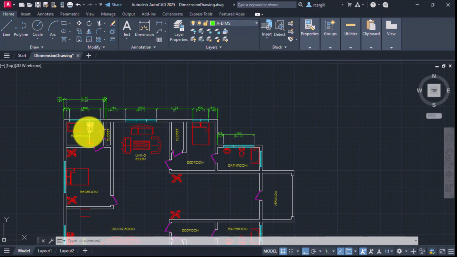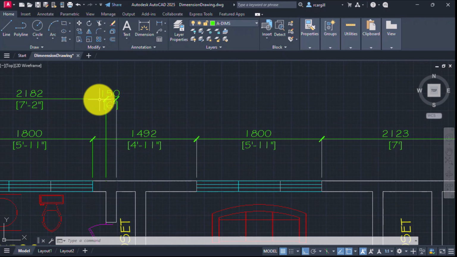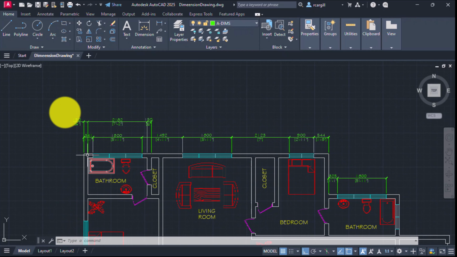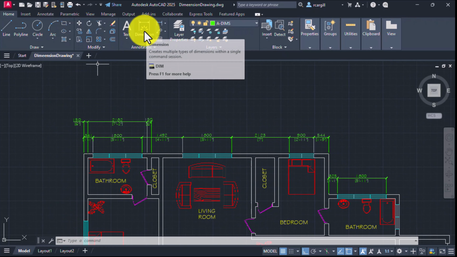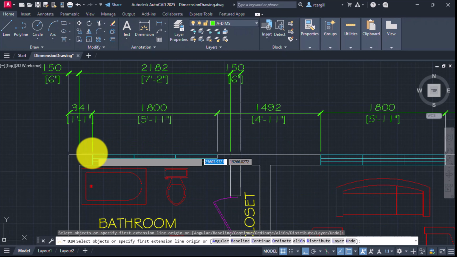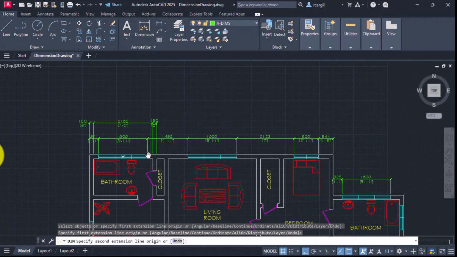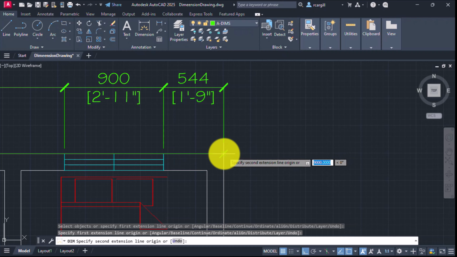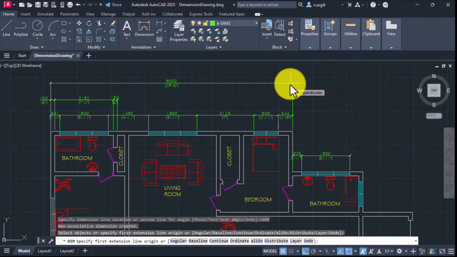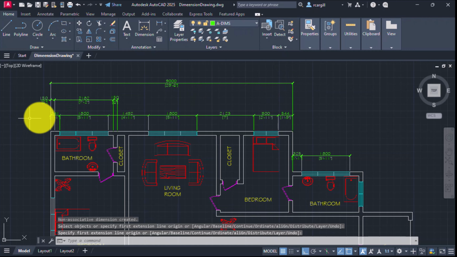Alright, now the next thing I want to do is this. So for these dimension lines, I would continue going all the way across by dimensioning everything else. The closet, the bedroom, the wall width, and for the living room and so on. So now you'd have one last dimension line. This last dimension line is going to be for your overall dimension on one side of the building. So for example, I want to dimension this side of the building from here all the way to over here, and then I can bring this up now by 1800 millimeters, and there we go. So that dimensions this entire side of the building.